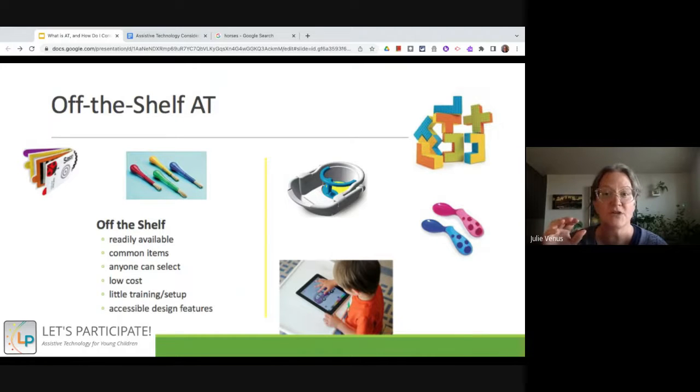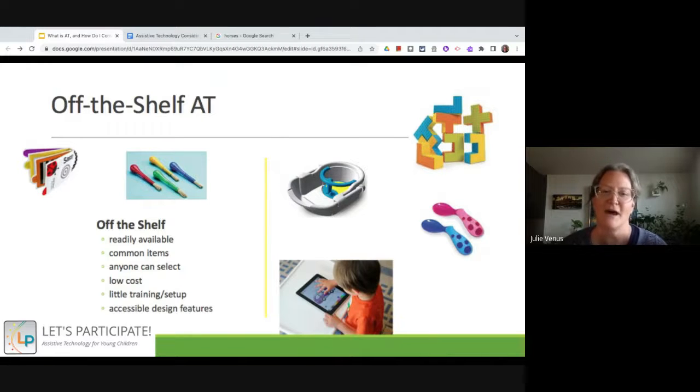There are some paintbrushes there that have a bulb top where a child could just grasp with a full hand grasp to be able to use a larger motor movement to do some painting there. There is a bath chair that would support a child for sitting better, and some blocks with tactile additions on them that would just allow a child perhaps with some visual difficulties to be able to feel those pieces out a little better.